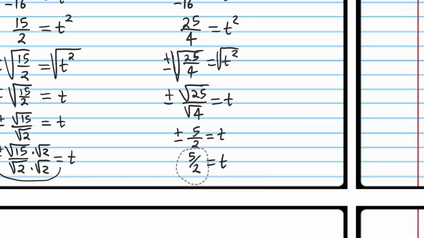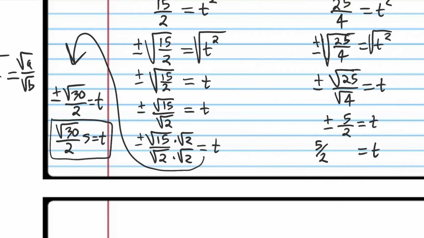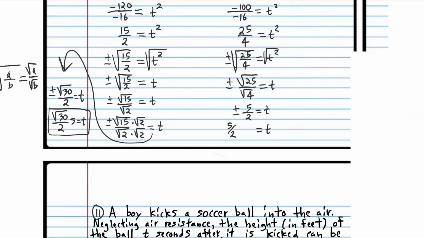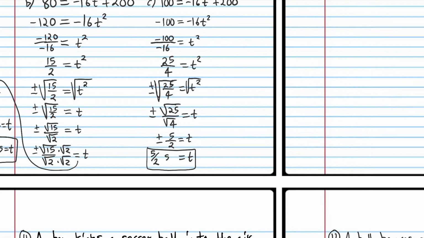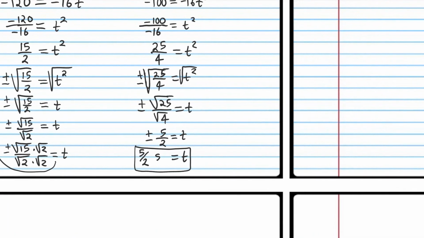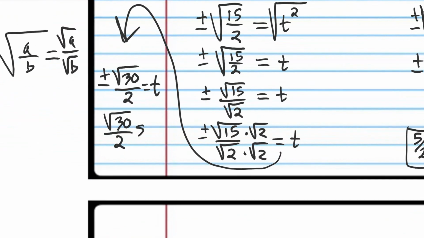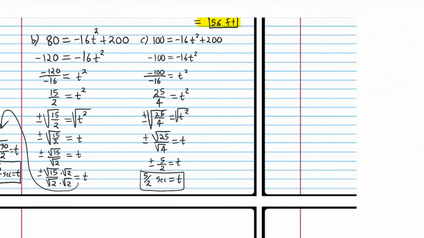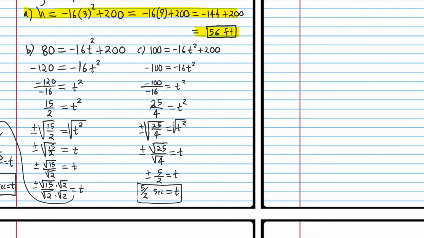seconds. Now, if you want to change that to a decimal, you can. You probably have to change this to a decimal so it actually means something in the real world. But we're just going to leave it in that form because I want you to get practice with roots. So t equals 5/2 seconds. I'm just going to put SEC for seconds because I don't want you to be confused by the S there. All right, so again, after 5/2 seconds, it's going to be 100 feet off the ground.